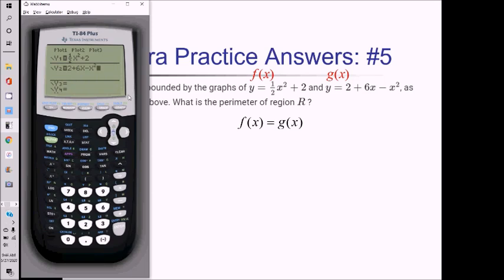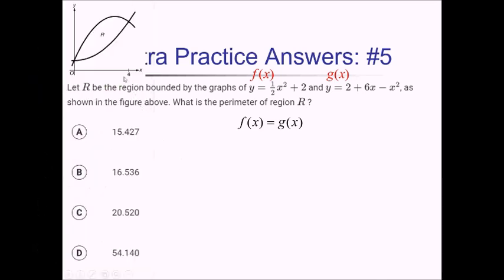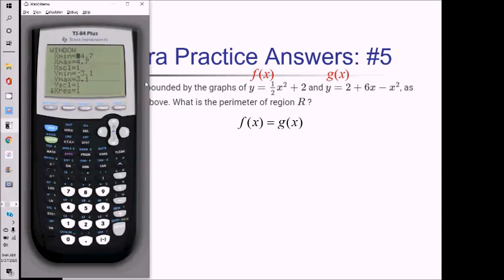So here we go. I've entered f and g as y1 and y2, and I'm going to graph these. Now the window I'll use, well, it looks like this all goes from 0 to 4. In fact, 4 might even be the intersection point. I'm not really sure, but I'll find it out in just a sec. Let me go from 0 to 5. That won't hurt me. So let me do window 0 to 5 and zoom 0.